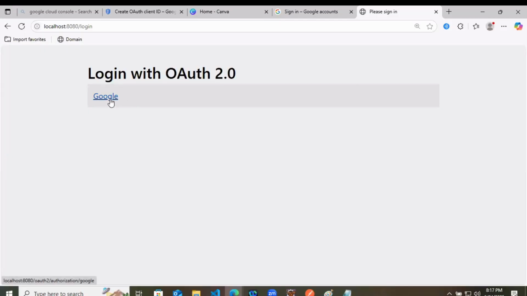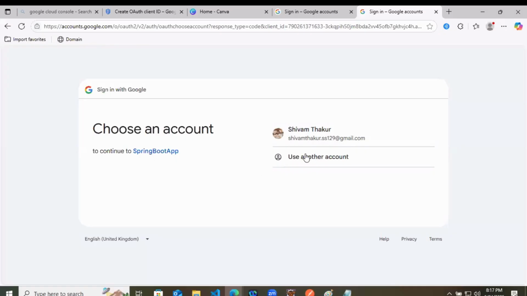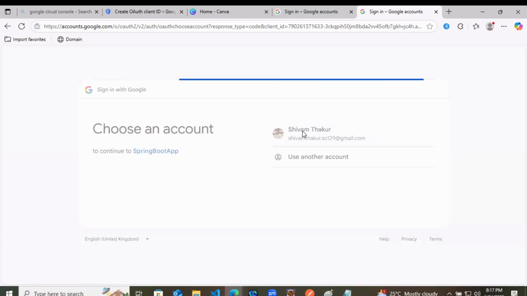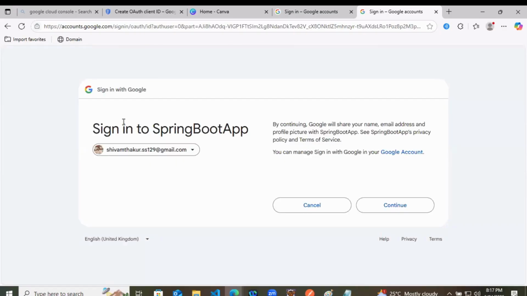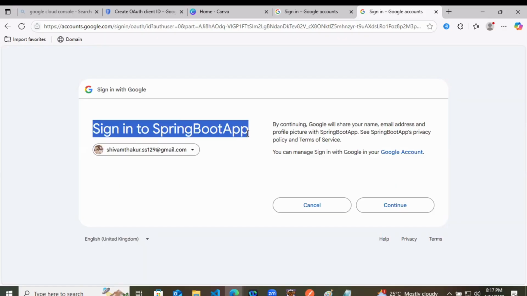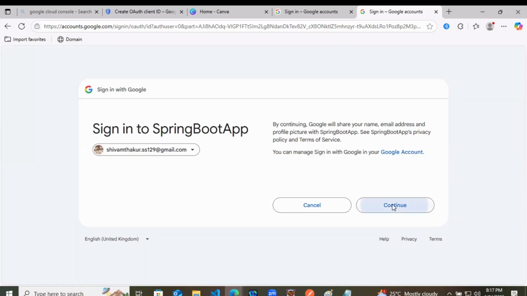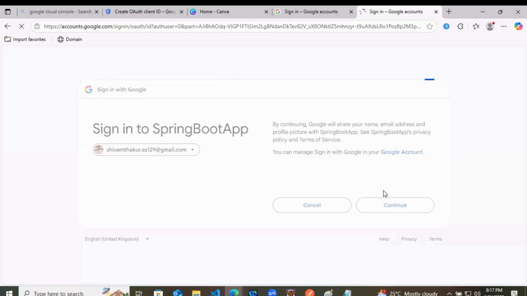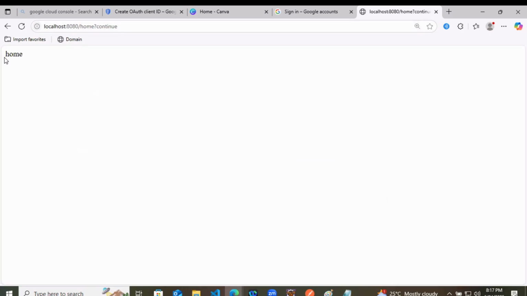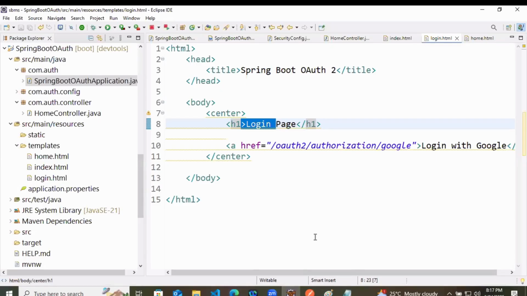So if I click on Google, it is asking to which email ID you want to do login. I'll click on my email address, sign into Spring Boot app. That is the app name that we have kept. So yes, I want to sign into the app, and we are coming on the home page, but it's not working fine because we should get the home page.